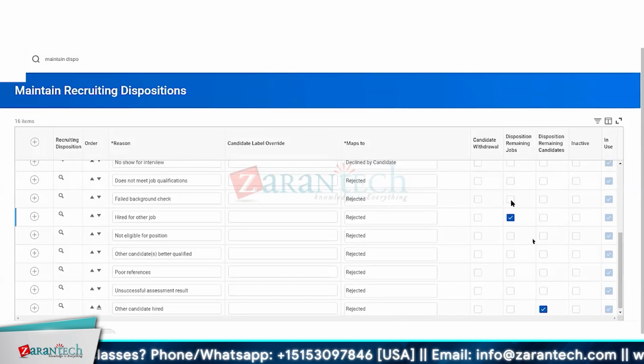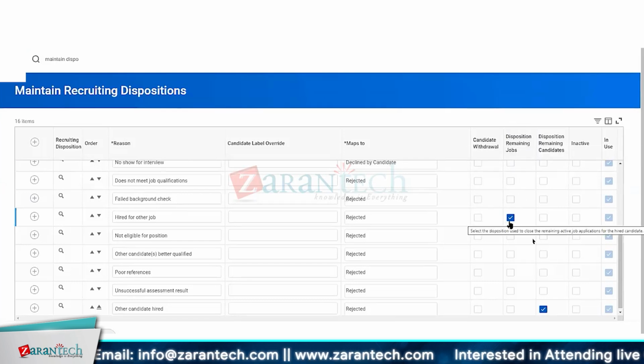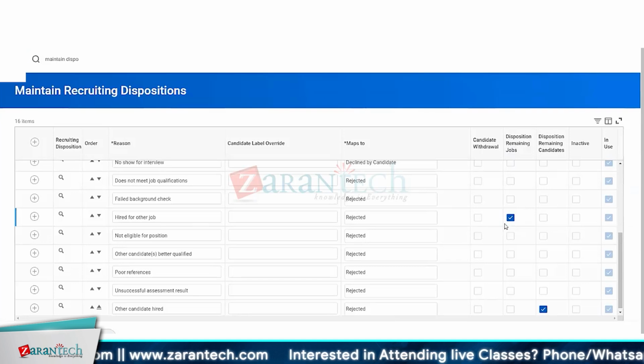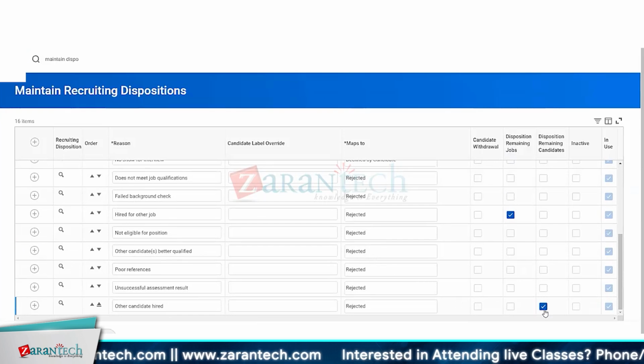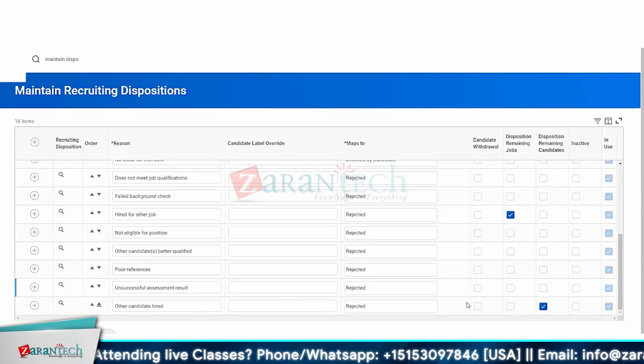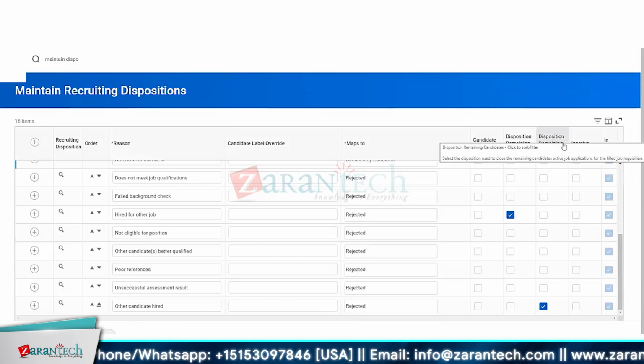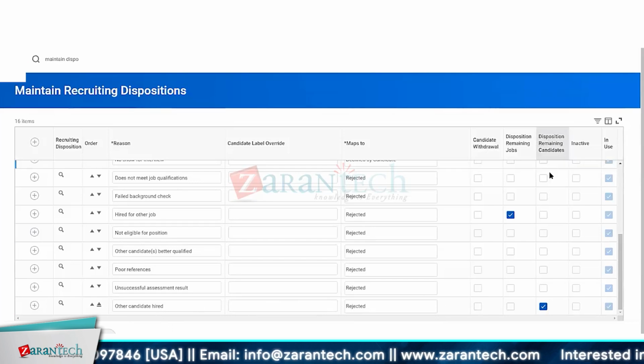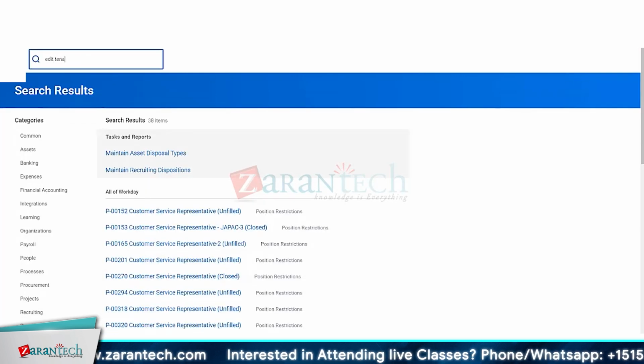And also, disposition remaining jobs means if the candidate has applied for multiple jobs and he or she got hired for one of them, then this would be the reason used against his profile for all the other jobs that he applied. And if you hired somebody else, all the other candidates will get this reason, other candidate hired. So this is the remaining disposition for remaining candidates. So you select which one.